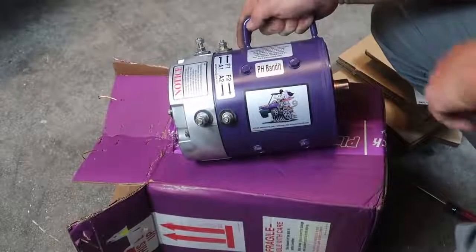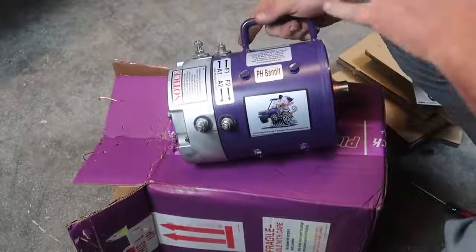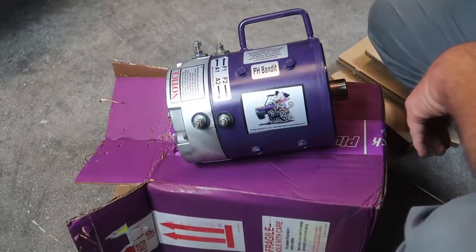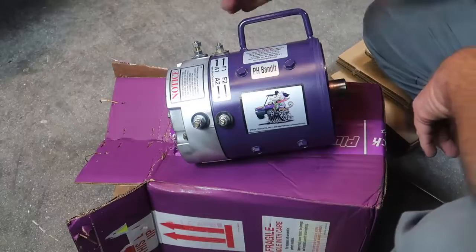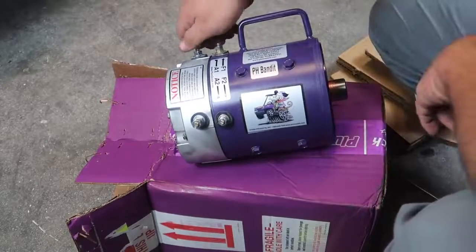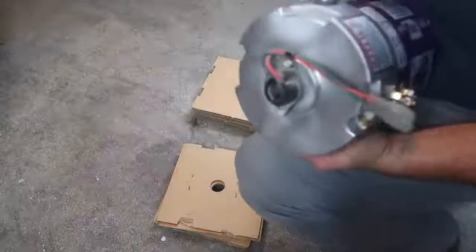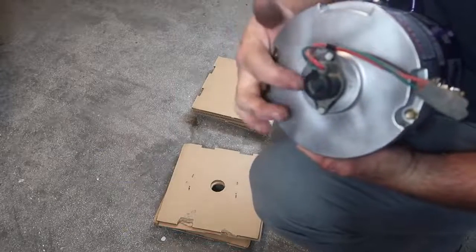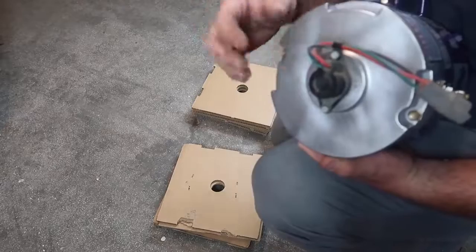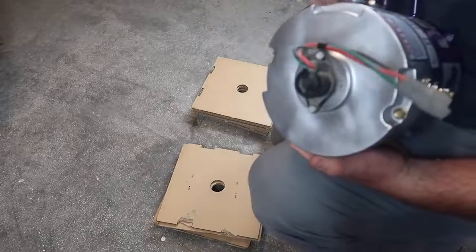So this is the PH Bandit, and my cart is a PH cart. It's the XL controller and everything on this golf cart. This is the Bandit, and it's got the handle here. They've given us some new studs. All right, so the speed sensor and everything's back on. The ones that I removed are the ones I've reinstalled in here, and just a nut driver. So we have that ready to go.